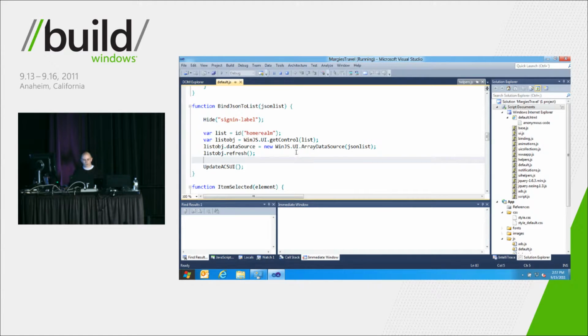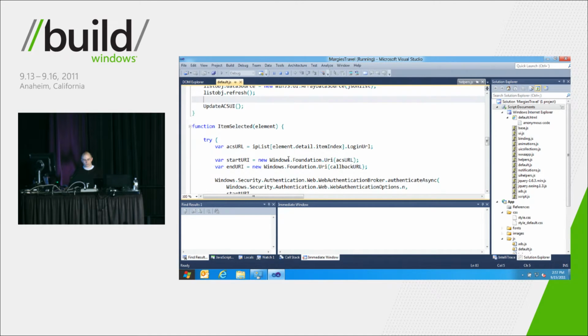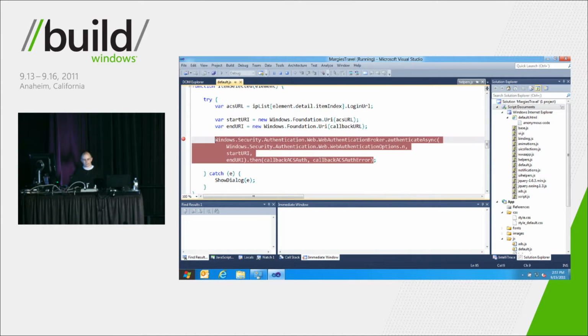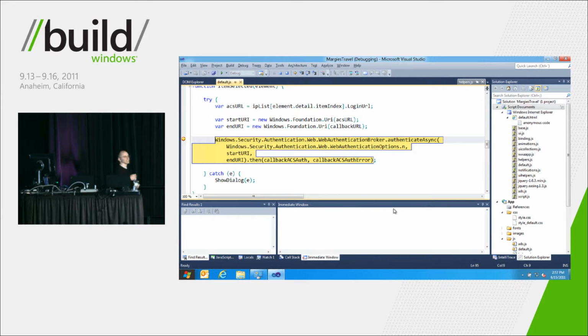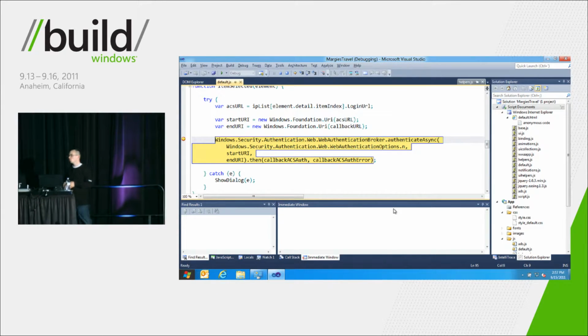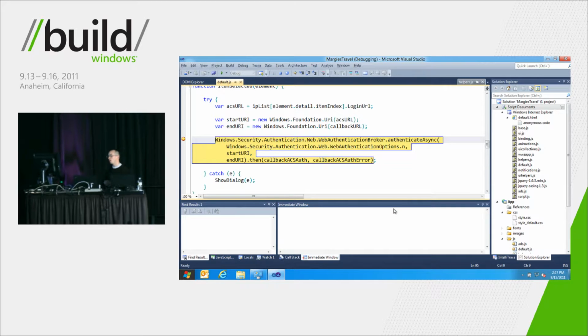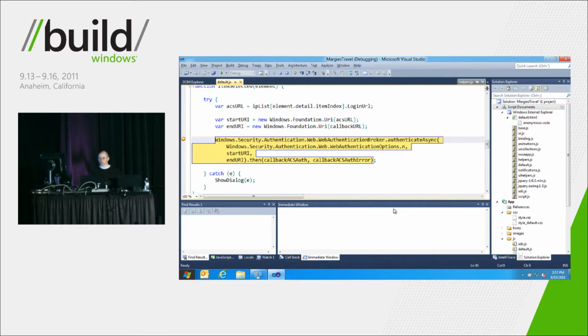Now, if I put another breakpoint in for when I select an item, I'm going to go ahead and select Facebook. Now it's calling into the Windows broker, where it's going to create an asynchronous callback. You can see here's the URI that it's going to pass in, and this is going to be the page that we log into.